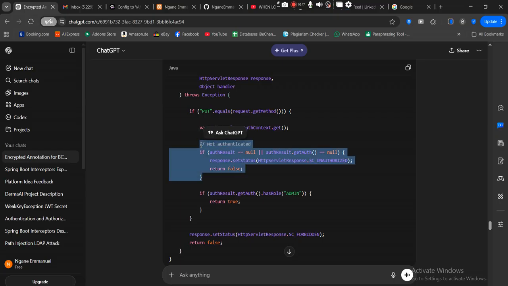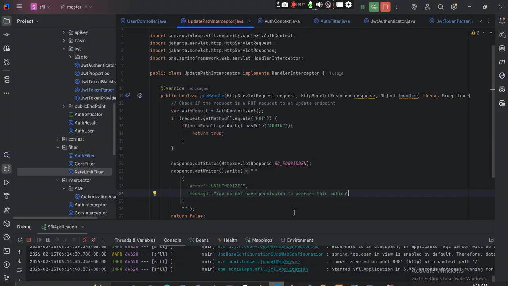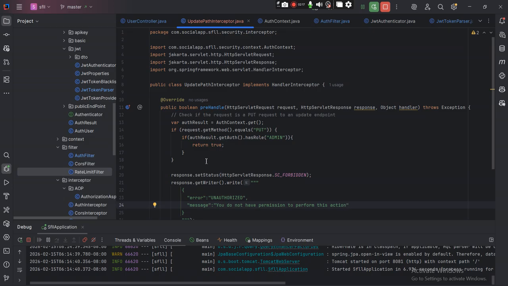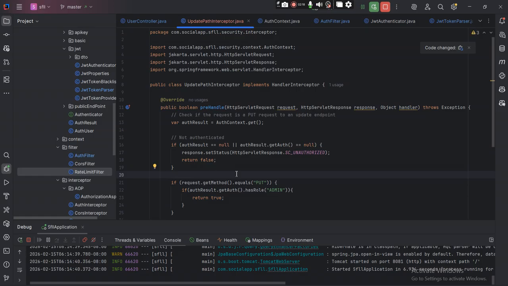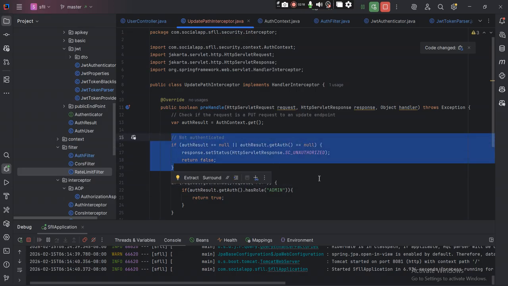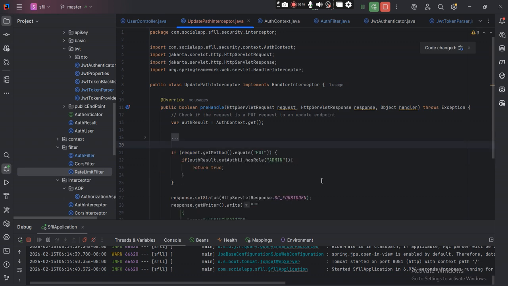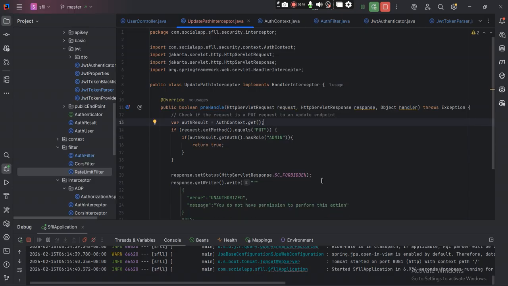Again, if authentication is not being sent, that's also a pretty good check to have there. Something like that. So not authenticated, if the result is equal to null. So if we send a public request without the authentication, that should block it. Previously that would not block it. Again, it's going to throw a null pointer, so we're going to have a silent bug like this. Let me see.